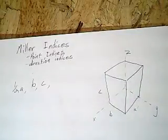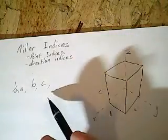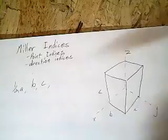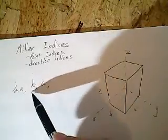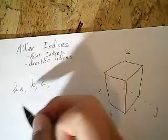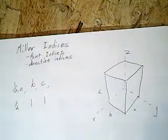In order to get the point indices it's really simple. You just take the magnitude of each one of these, a magnitude preferably from zero to one because this is a unit cube. In this case we have one half, one, and one are what the magnitudes are. So we have one half, one, and one. Pretty simple.